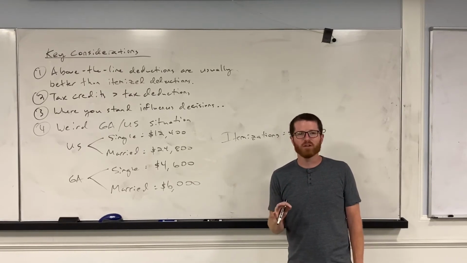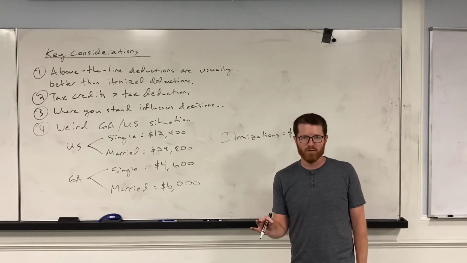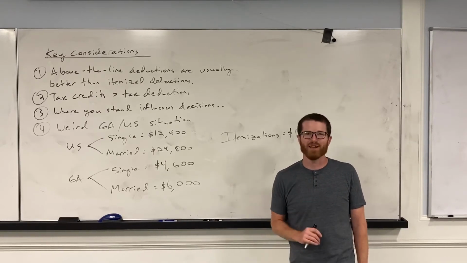So what they're going to have to do is choose one or the other, the standard for both or itemized for both. And you can imagine that that decision is a mathematical one. In a prior class that I taught, I actually had them solve for it. I'm not going to do that to you guys right now.